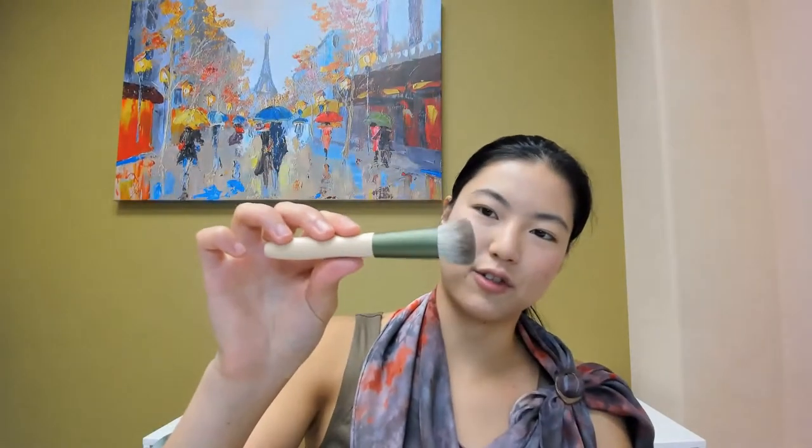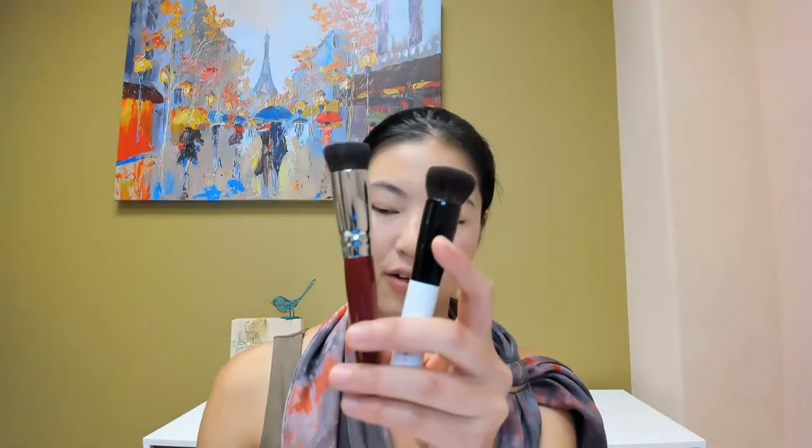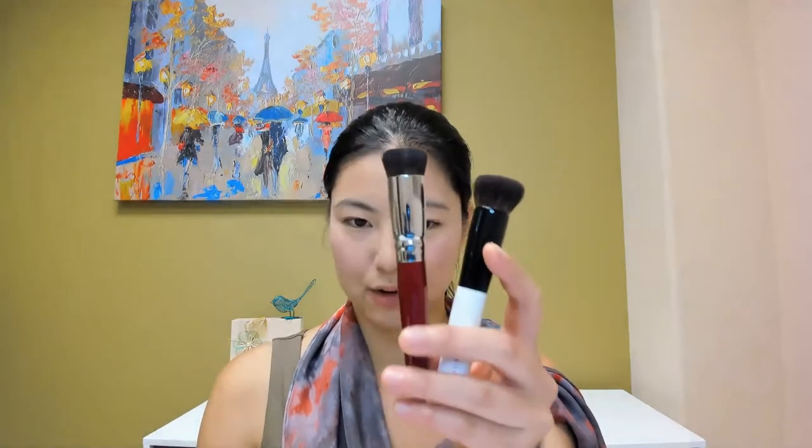Where the FO2 brush is great is for applying foundation — I have several videos on it, one on Instagram and one on YouTube, using this brush to apply foundation. It gives the most creamy, silky finish; it's incredible. That's for cream and liquid foundation, as well as powder foundation from what I've been told, though I haven't used it for powder foundation yet. These two squirrel brushes are only for powder blush, but wow — they really do powder blush really, really well.